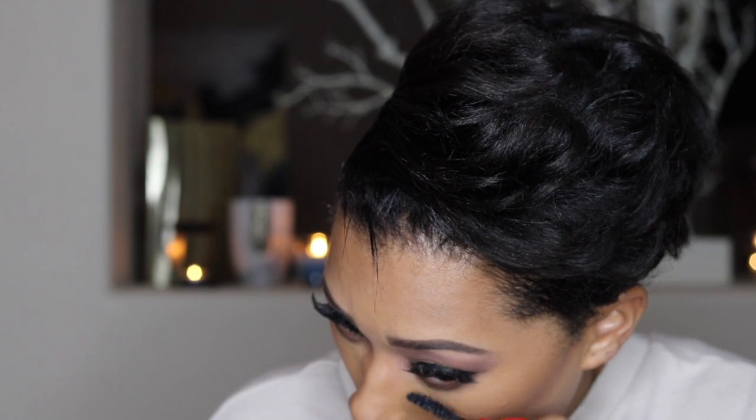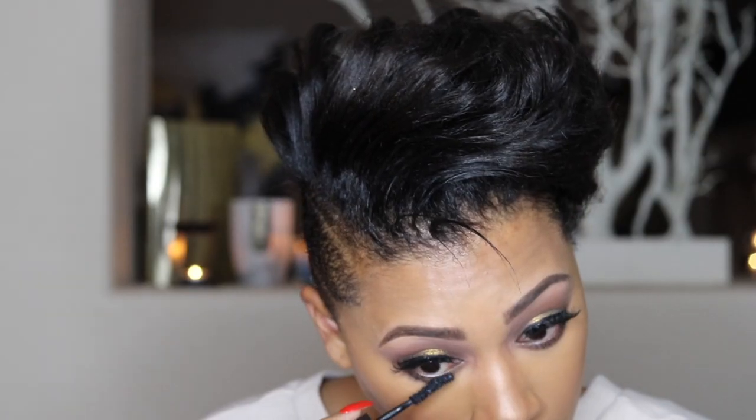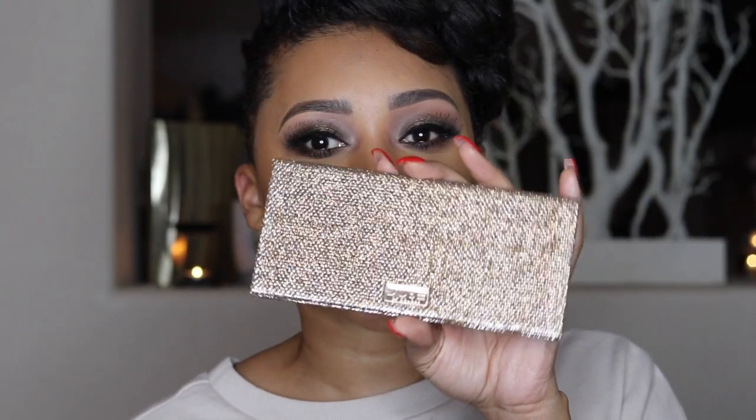I'm gonna apply some mascara to my bottom itty bitty tiny lashes. Okay, you guys, so this is the finished look using the Dose of Colors Desi and Katy Friendcation palette.